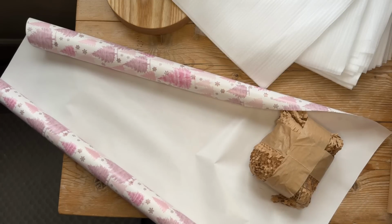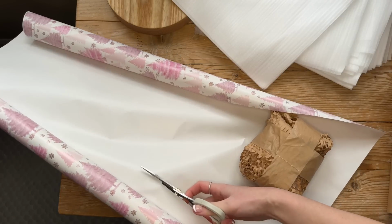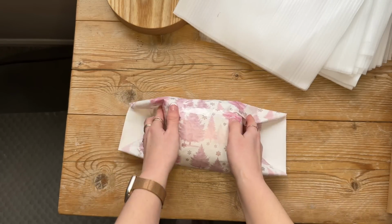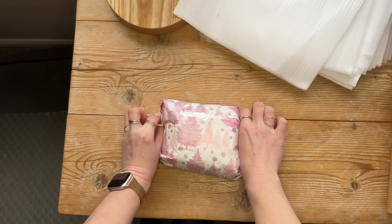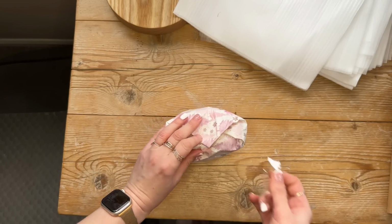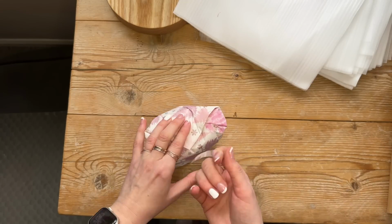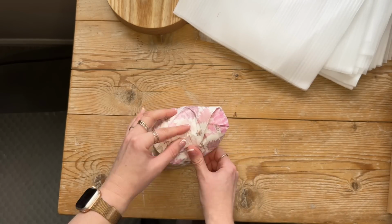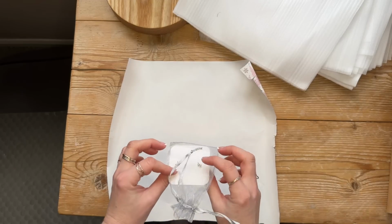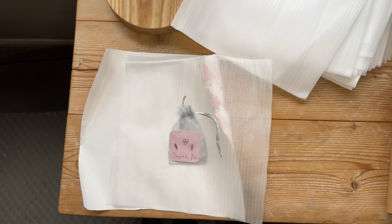This is just the handmade stuff. I've still got to wrap up all the stuff I've bought as well. Yeah. I need to buy some more sellotape. Hopefully I've got enough to wrap everything else. I'm sure I wouldn't have bought a single roll of sellotape, but the question is, where would I put the spares? I'm going to put these in a piece of this, just because I don't want that to puncture through the paper.